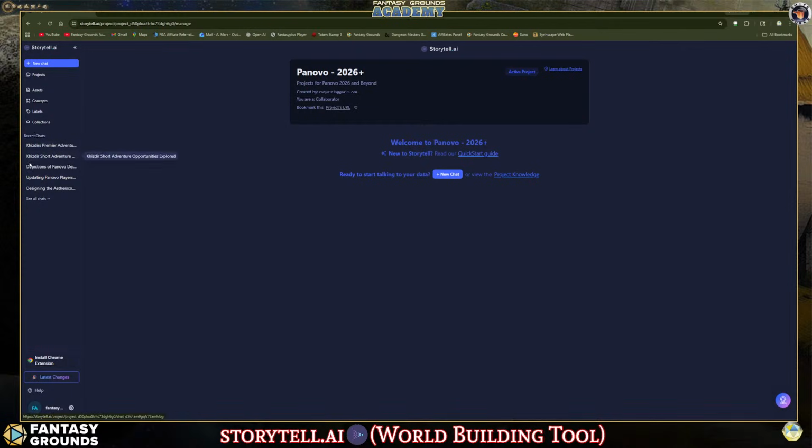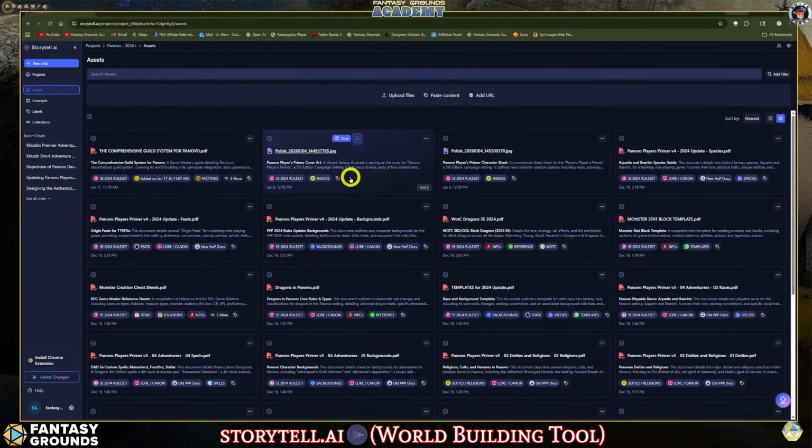So over here on the left, I have my own conversations that I've created. I'm going to get my pointer out here so you can see where I'm pointing. Basically over here on the left, you have assets, and these are essentially uploaded files or items that were generated within the Storytell AI, and you can also import other things. And what you can do is query your existing content. So there's different templates and different materials that are used to build the world data, and then you can apply tags to them. So when you're searching, you can filter out what types of materials you want to query.